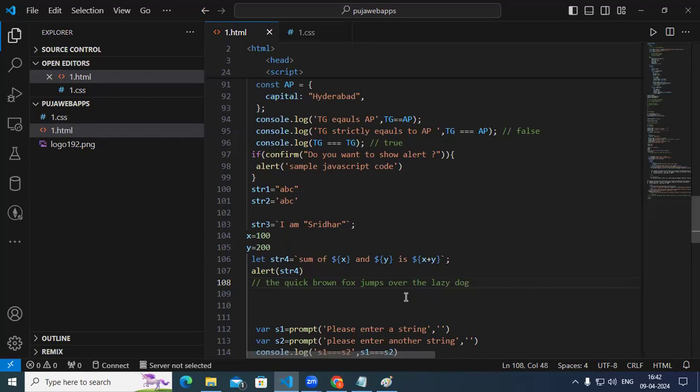So this contains all the 26 English alphabets. So here, this is called template strings, and here we are substituting the variables' values.